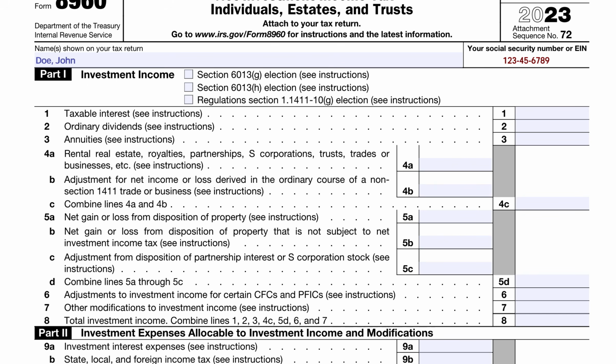So at the very top of part 1, there are 3 provisions. You would check if these are applicable: either Internal Revenue Code section 6013(g), 6013(h), or Treasury Regulations section 1.1411-10(g) election.